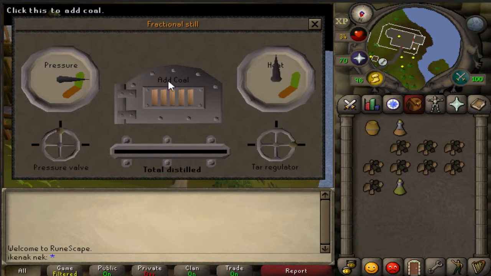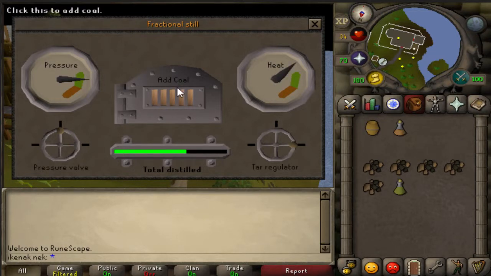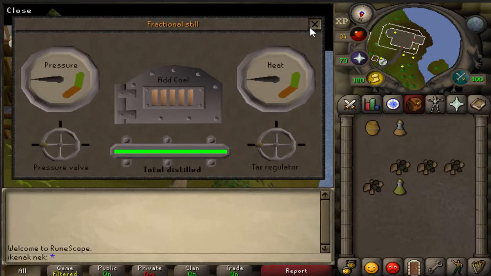and then a third time after you wait a second, and then you just want to wait for the heat gauge to start going down like that, and then you add another coal, and then just wait for it to start going down. Once it starts going down, you add another coal, and you just repeat that, wait for it to start going down, then add a coal. Wait for it to start going down, and then add another coal until this bar is fully green and it is complete.